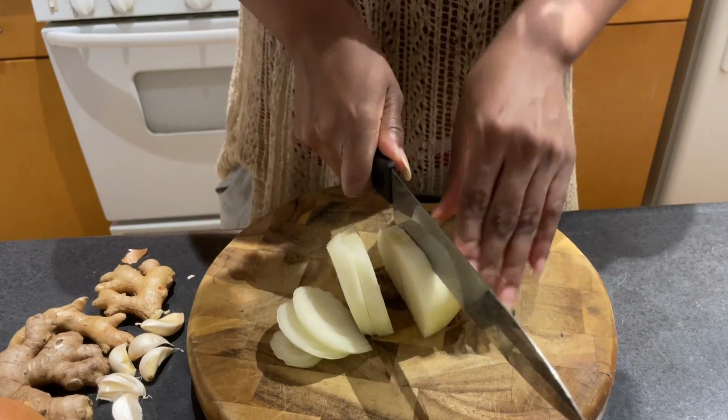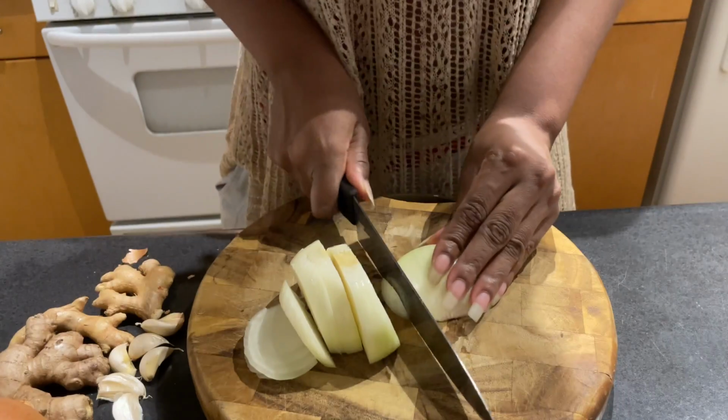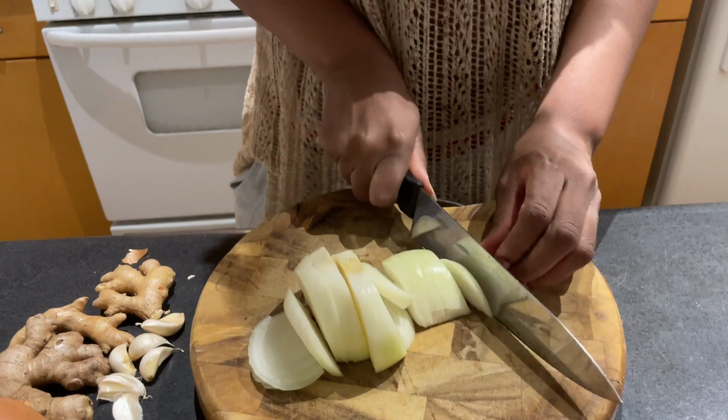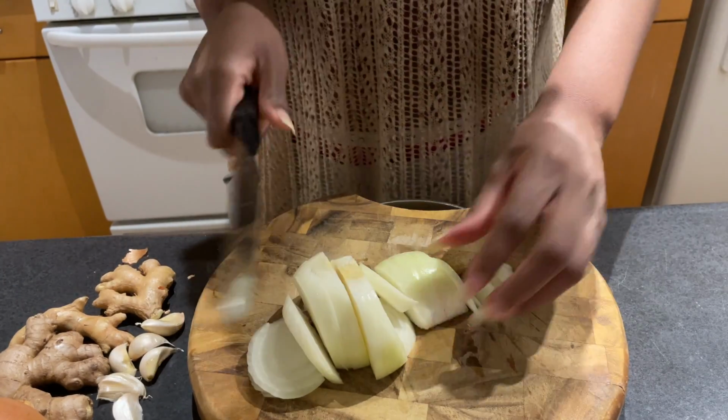Ooh, this is gonna be a little shaky. My knife is not the sharpest knife. We didn't change our knives. I bought my mama a set of new knives like a year ago, and she has still not decided to open them. So I guess we're just not going to use them, and I'm just going to use my regular knives.